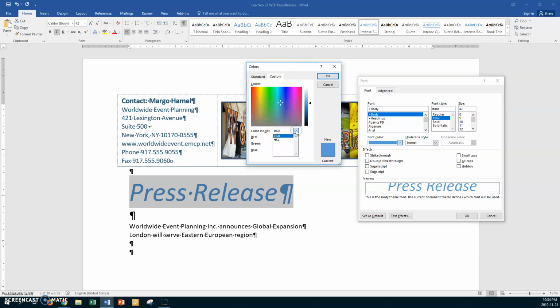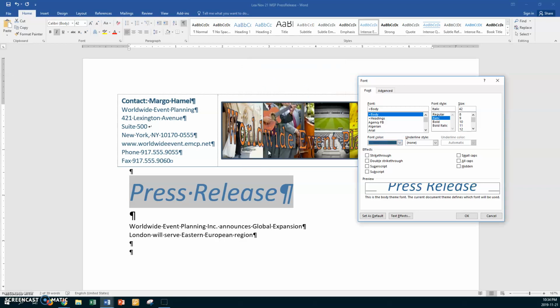There are others, there's the hue, saturation, and light, but the RGB stands for red, green, and blue. And so they told us to use red 42. So let's go to red, and we're going to put in 42. And then green, it says put in 90. And then blue 120.